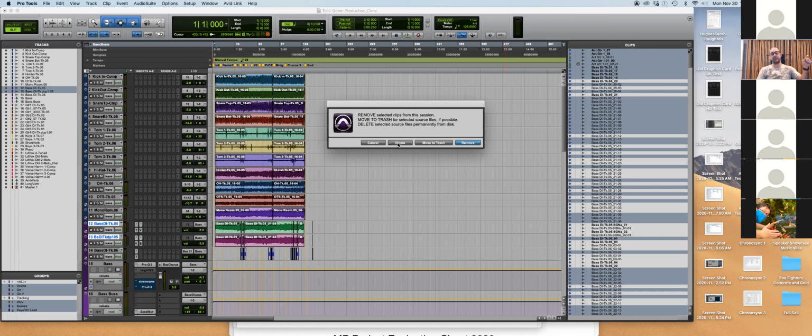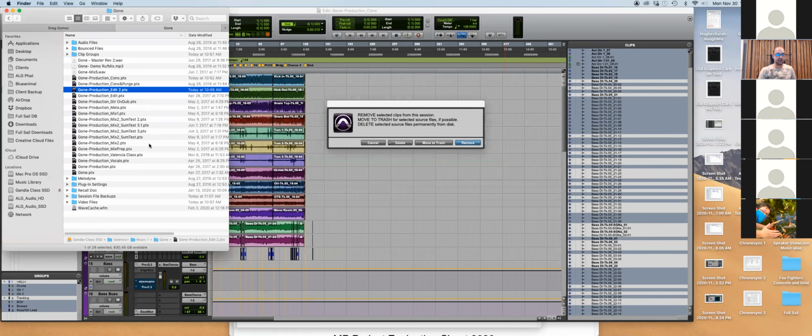You don't need to do that because if we're still working from the same parent folder here, you want to keep all the takes and archive all the takes just in case something happens later. But what you want is to trim all the excess on that session, so when you're mixing, you're only using what you need. Okay, your RAM only loads up what is necessary. If you move to trash, it doesn't. It deletes it and moves it to the trash, and it's just gone.